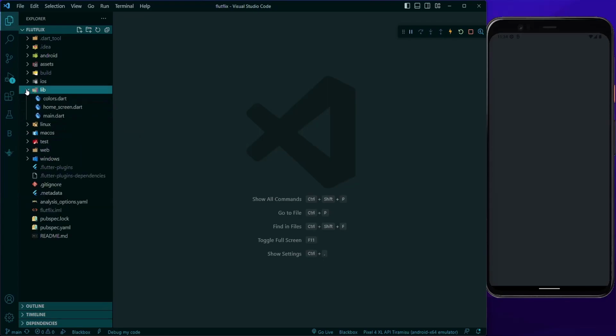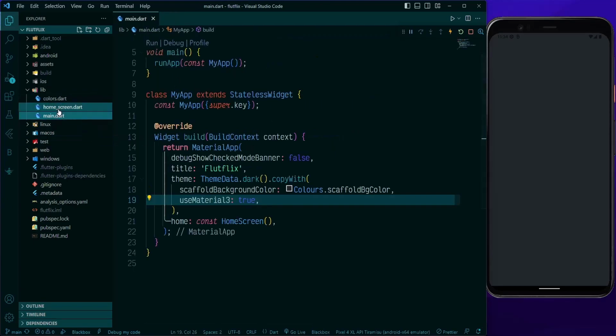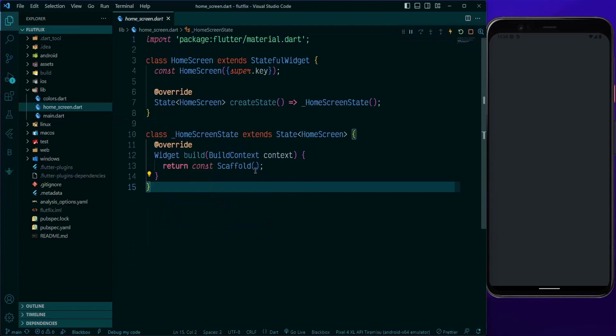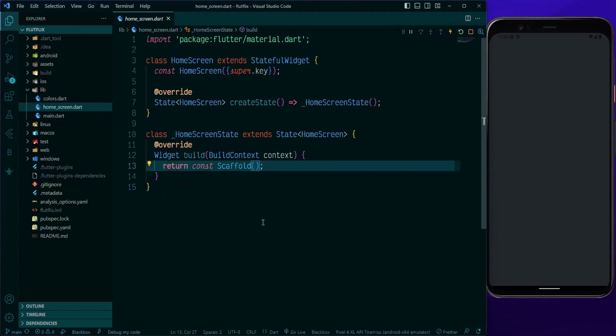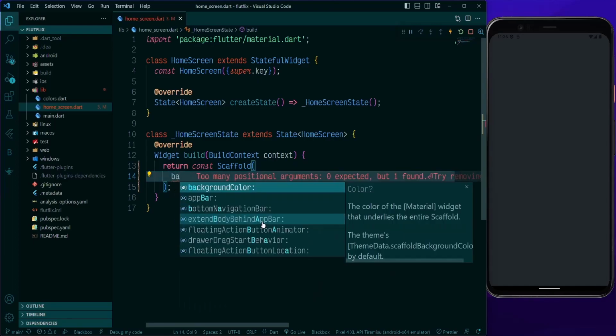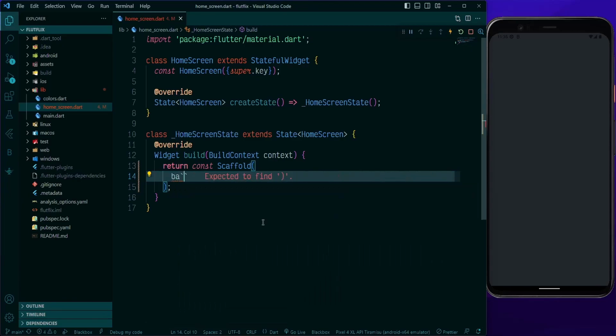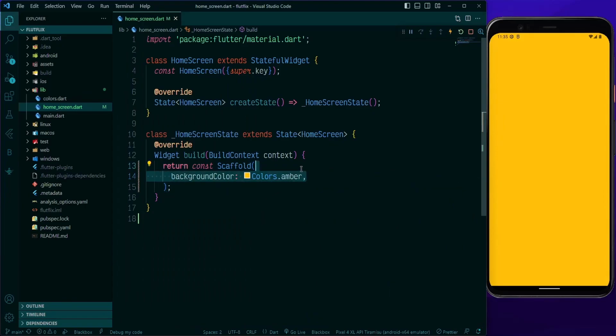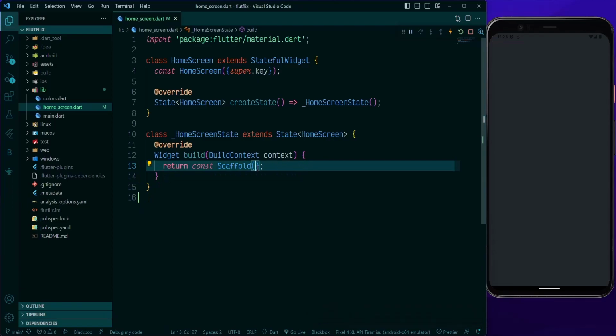So let's get started. In the lib folder, we'll be focusing more on the home screen. We don't need to do anything here anymore. So we go to the home screen, and I'm going to start by building up the scaffold. In the scaffold, if I wanted, I could have also given my scaffold a background color here to give it a different background color, but there's no need since I've set that. That's one way you can do it if you don't want to use copyWith and put in your own color. Just to show you, I can set the background color and pick colors.amber, and when I save this, we should have amber over there. But since I've set that up already, there's no need to do that.